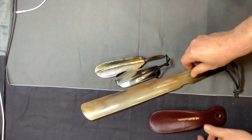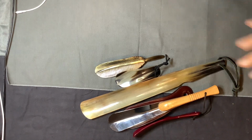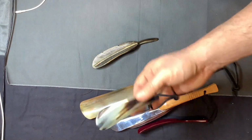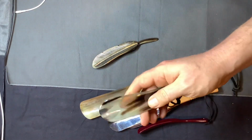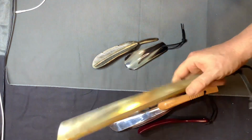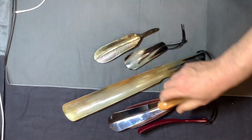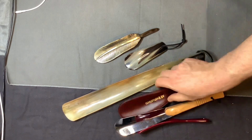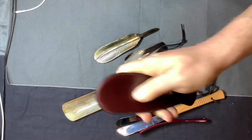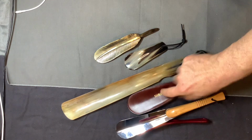So anyway, just a few different shoe horns here for your viewing pleasure. Again, you don't have to spend a lot of money, but if you're gonna spend money, find the things that you really like about them. This is, I think it was 20 bucks, not a lot, and they did just a phenomenal job. This also about 20 bucks. They did not. This retails quite a bit more than that, so something to keep in mind. And of course, where you can get something like this, where it's covered in leather, really, really good, but make sure that you're using this for your larger heeled shoes, because your thin shoes, it's just not as practical.